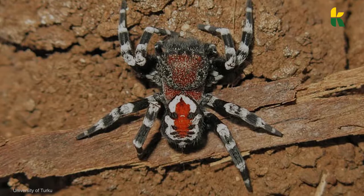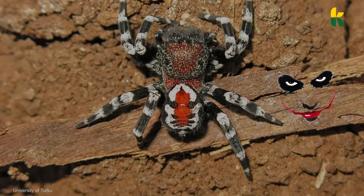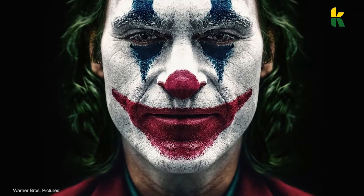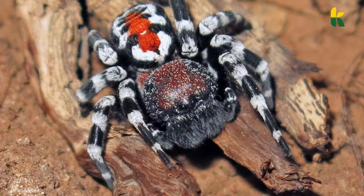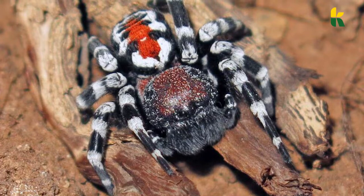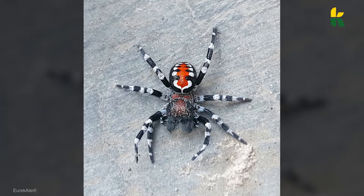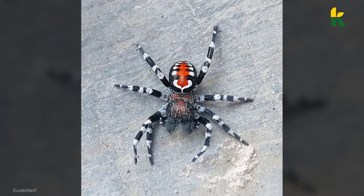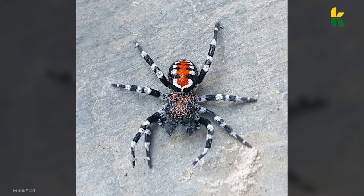Interestingly enough, the red and white pattern on the back reminded researchers of the Joker's grin, inspired by Joaquin Phoenix's performance, as well as the now late punk rocker Lou Reed. They named the spider Luridia phoenix in honor of these two great celebrities. What's interesting about the spider is they build nests along with other spiders, and unlike other spiders, they'll cooperate when caring for their young.